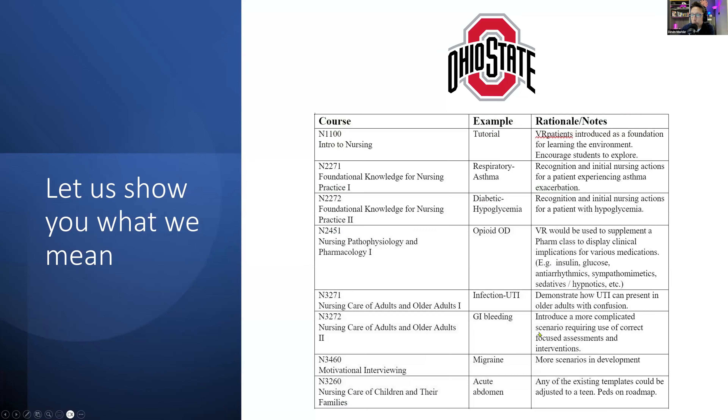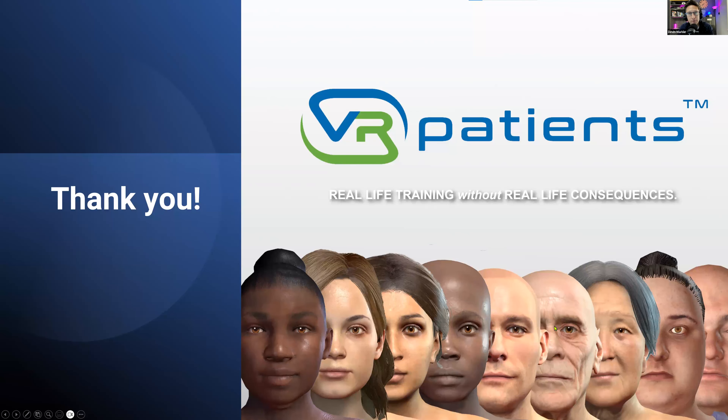We're at an interesting point where we can bring someone on stage. We wanted to save time for questions and polls, but let's bring Melissa on. Melissa, if you're still ready, we'd love for you to come on stage. Also Regina, were you able to distribute the polls to the crowd? Our first poll is launching now. Hi Melissa — love the virtual avatar, well done.